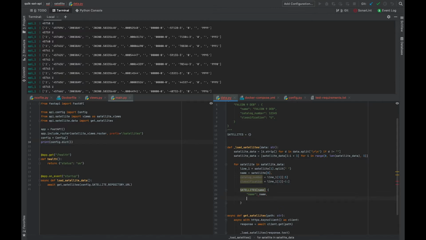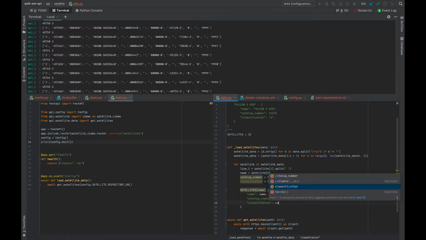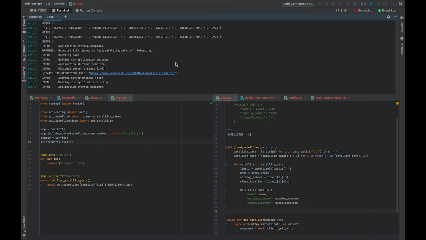Name, and then catalog number, and then classification. Forgot the equals here. Just like that. So we have another print here. Let's get rid of that.